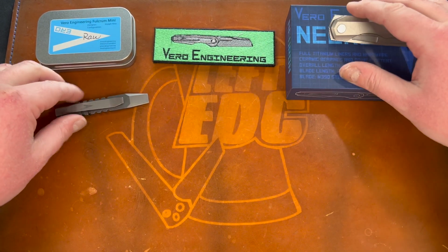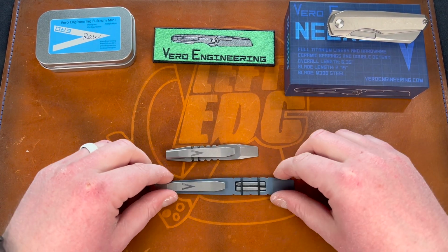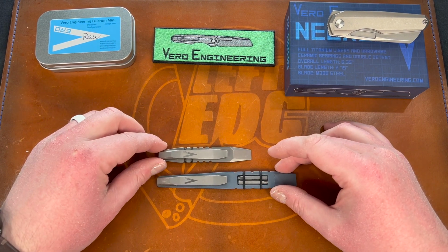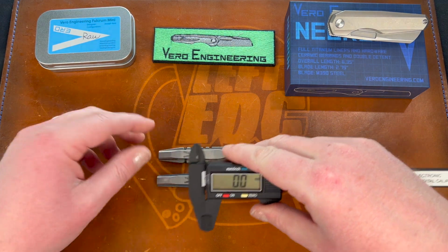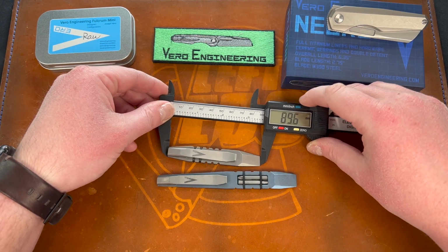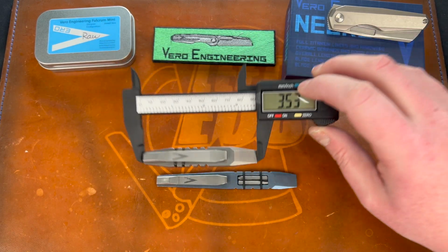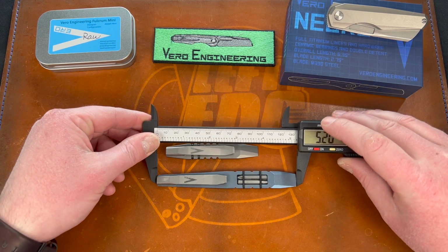So let's start with the Fulcrum. Here is a comparison to the full size. So I guess I'll call this the mini Fulcrum and Neuron review. So here's a comparison to the full size. You can see, I think it's about 3.5 inches. We can measure it. I'm sure you can get this information online somewhere, but yep, 3.5 inches, compared to the full size being 5.